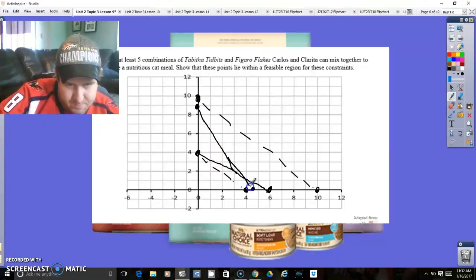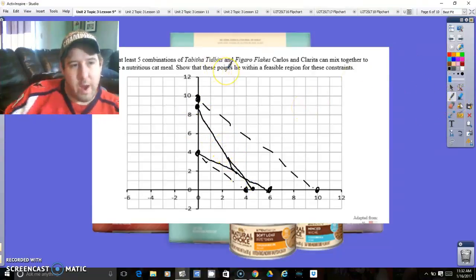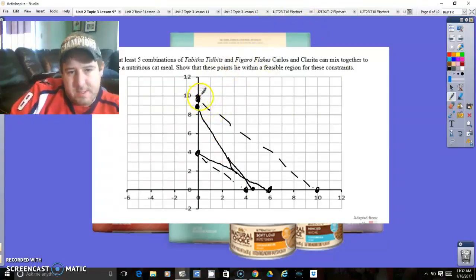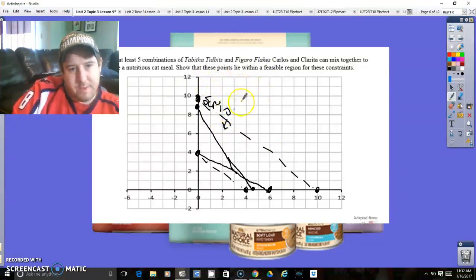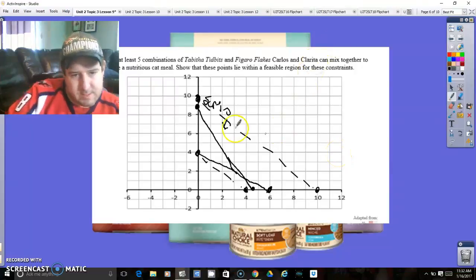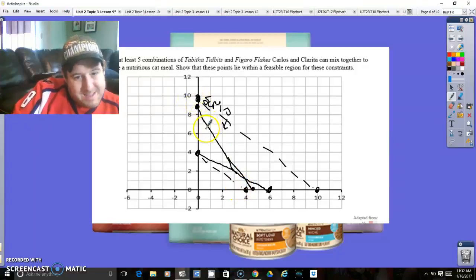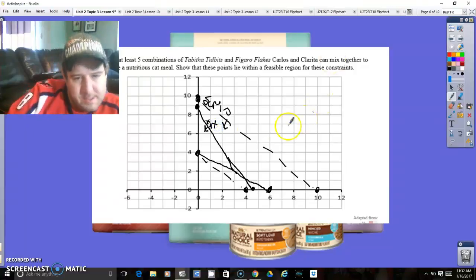Okay, so I wasn't very precise here on my last line. But the point of this was to figure out where is the solution. Because this one represented the amount of serving size, and the serving size had to be below. So everything up here is not a possible solution because it has to meet all 4 constraints. This one right here was the amount of fat, and it also had to be below the fat line because you can't have too much fat. You don't want that because it's not going to be healthy for your pets.